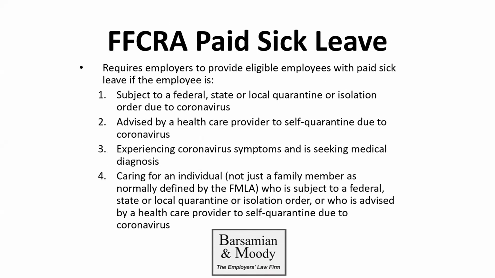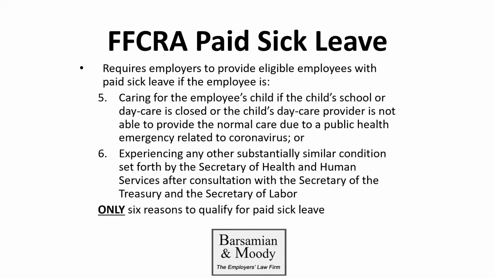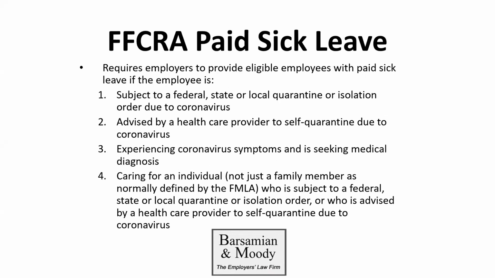Again, there's 6 reasons here, right? 1, 2, 3, 4, 5, and 6. The first 3 are related to someone's own health condition, right? So you've been told to quarantine by a state or federal or local health official that says you, Pat Moody, must stay home because you've got coronavirus. Or the doctor tells you you should stay home because you may well have this. Or I'm experiencing symptoms and I'm seeking medical treatment. This is all 1 through 3 are related to me, right?